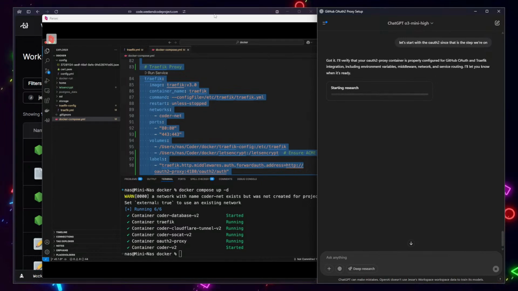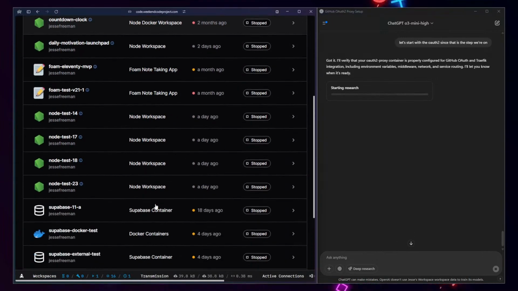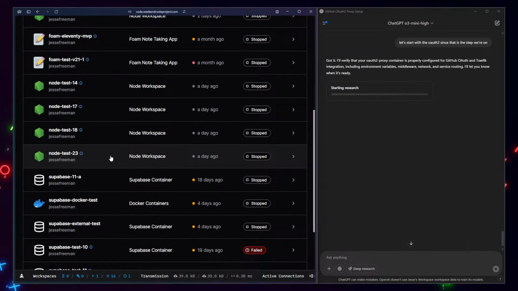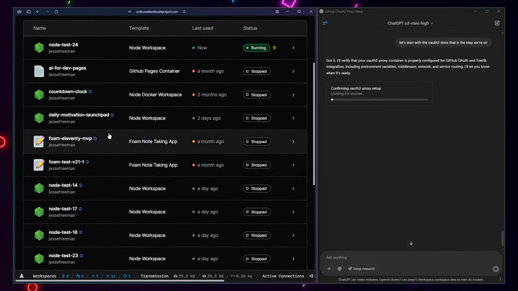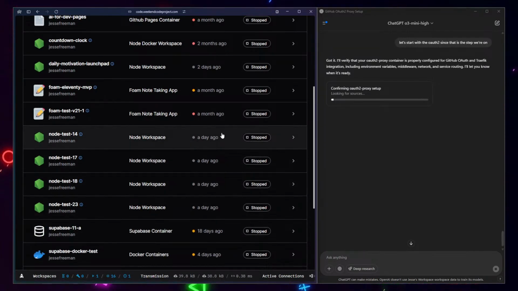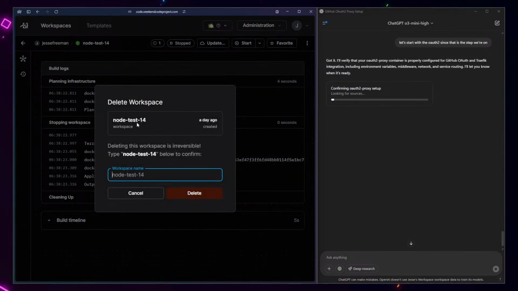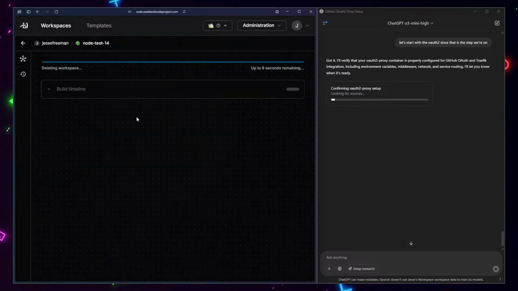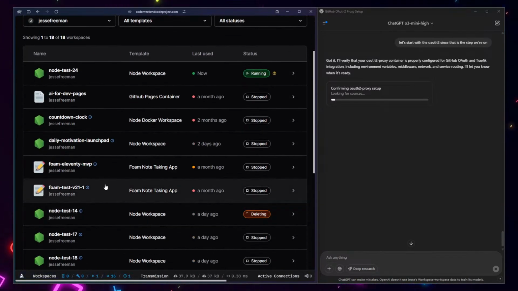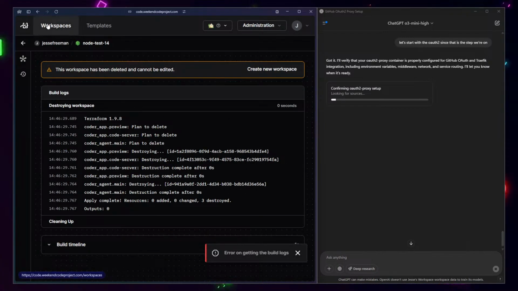Well, while we wait, I'll just do some cleanup, because all of these tests and stuff that I was doing yesterday just need to be deleted. So let me just remove all of this and clean up. Do a little housekeeping. Delete. Node test 4, you're already deleting that one.